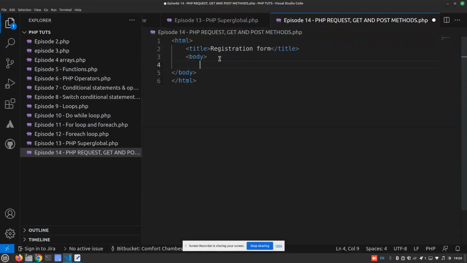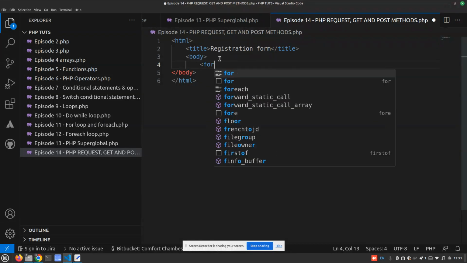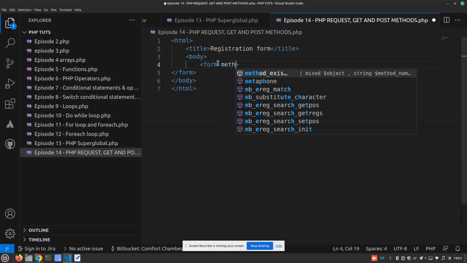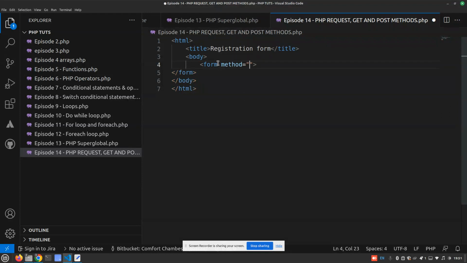Now what I'm going to do is create an HTML form by using the tag form. I'm going to say method equals to, for now let's start with GET.